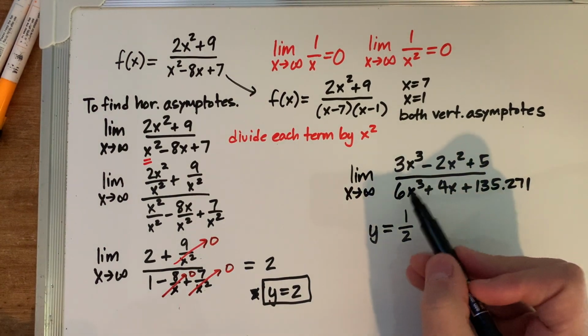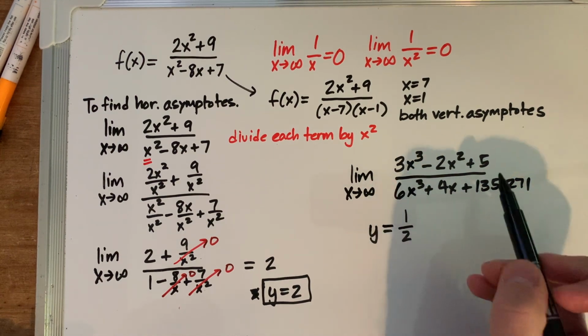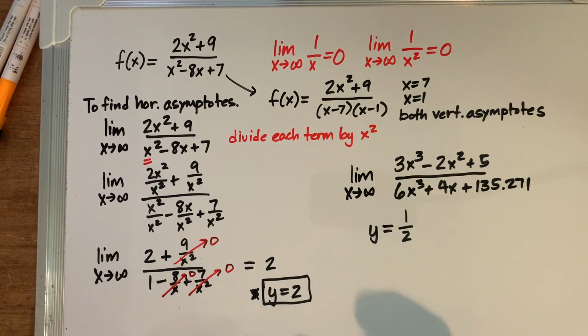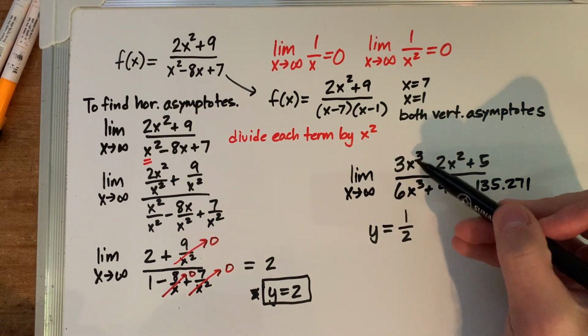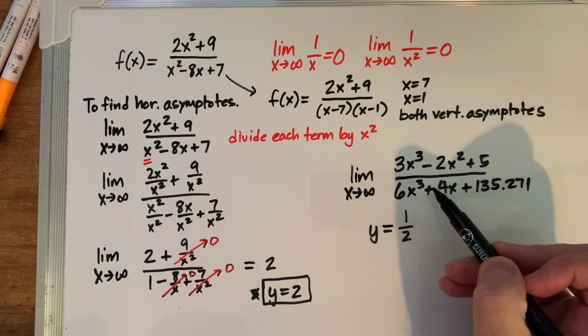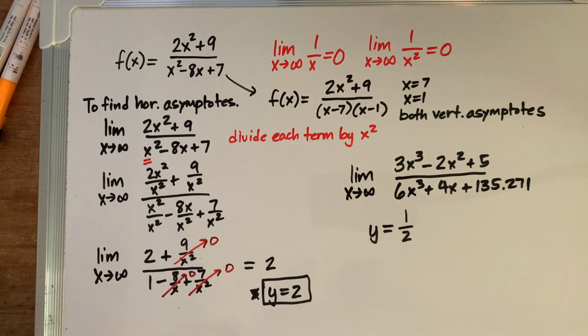Now, if I have a larger degree in the bottom, what's going to happen is all of these terms in the top are going to go to 0, and it's going to make the entire limit go to 0. If I have a larger degree on the top part of my fraction, if I have a larger degree in the numerator, that's going to make this limit go towards either infinity or negative infinity. I could figure out which one by dividing the numerator by the denominator. And I also maybe out of that process could establish like a curve or a line that graph is going and getting closer to as x heads off to infinity. So that's a strategy to deal with some rational functions.